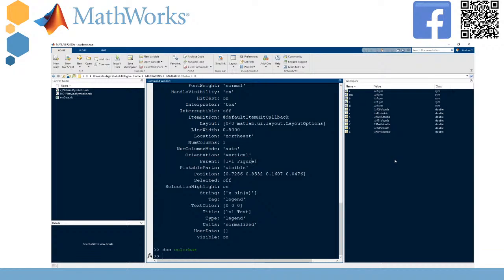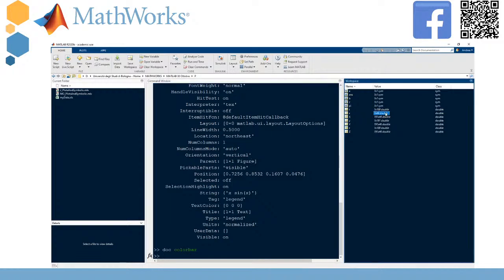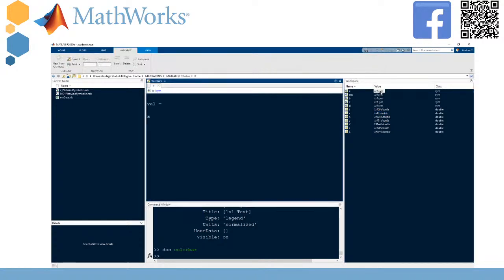These, of course, this time are not numeric elements, because numeric elements are defined by a size, and for instance they're called double because they're floating point numbers, but these are objects. They are called sym. So if I double click on my symbolic object, I see its value, which I assign to A.